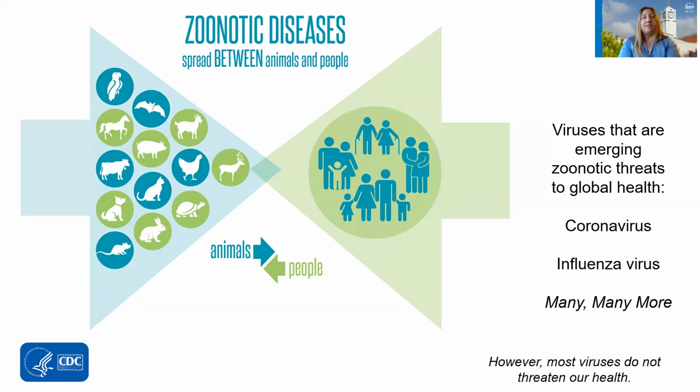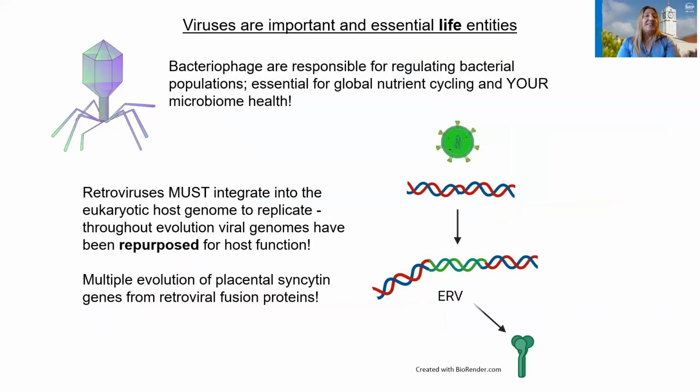However, I would be remiss if I did not tell you that most viruses do not threaten our health. Indeed, viruses are important and essential life entities. For example, bacteriophage, or viruses that infect bacteria, are responsible for regulating bacterial populations, and therefore they're essential for global nutrient cycling, and they're essential for maintaining the health of your microbiome populations.